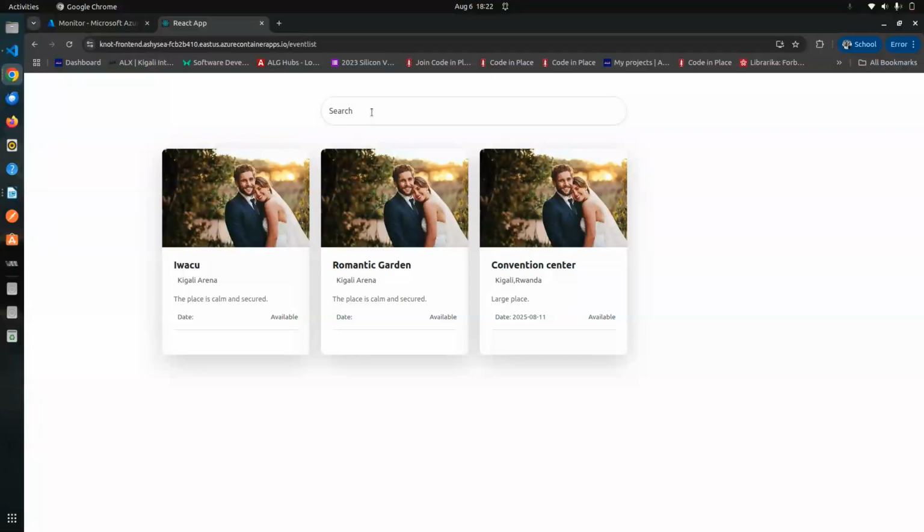So as you can see, our production deployment is now complete. I've updated everything, and this means that our CI/CD pipeline is working, and everything is fully automated and secured. Thank you.